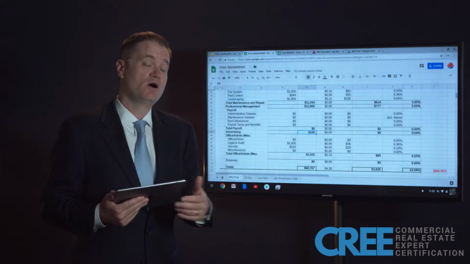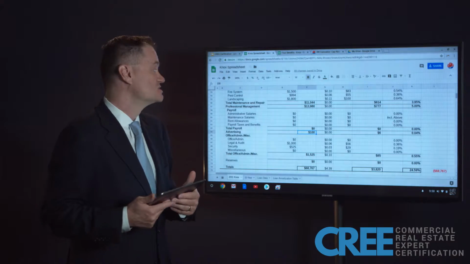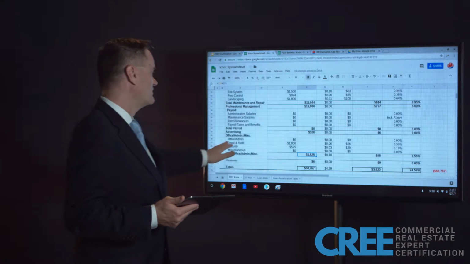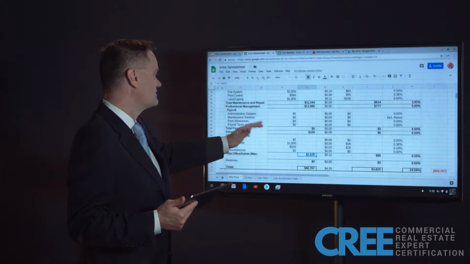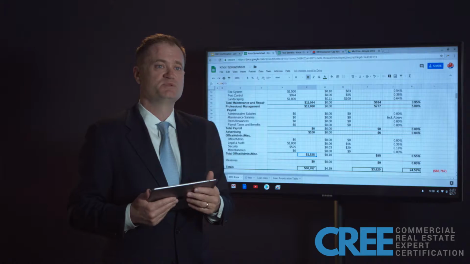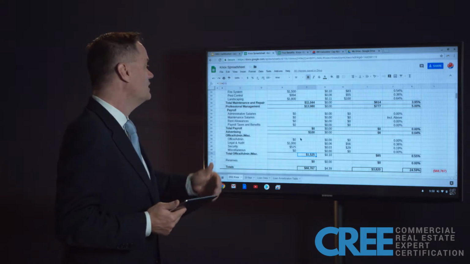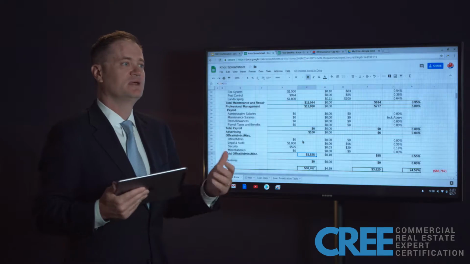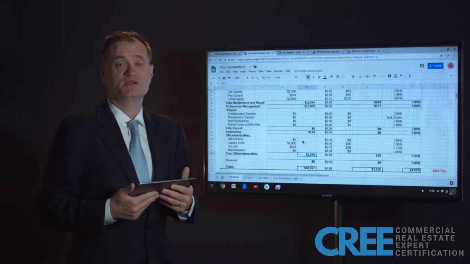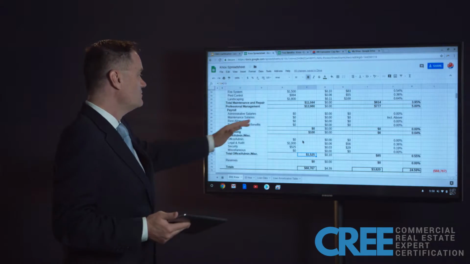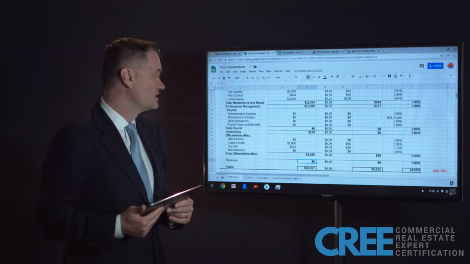Our market is very strong and doesn't take a lot of advertising to be able to bring in tenants to this property. I also have an area here for office administration, miscellaneous, and I've got legal and audit. In this particular case the owner has an LLC and they have annual fees due for their company, and then occasionally there's a tenant that has some bad debt or something that needs to be done, or an attorney needs to be advised. You want to make sure that you're pulling out something for that. We have some numbers coming out for security as well.